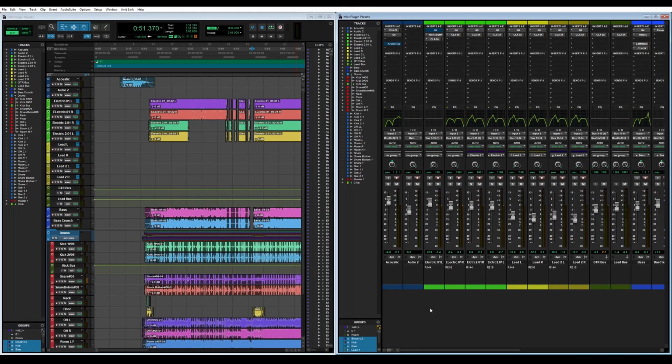Today we are going to be taking a look at how to use plugin presets in Pro Tools. So there are two reasons that I personally really like to use presets. One is I just like the sound that I got with that plugin, and I really want to keep hold of those settings, and I want to make sure that I can use it again in a later session.